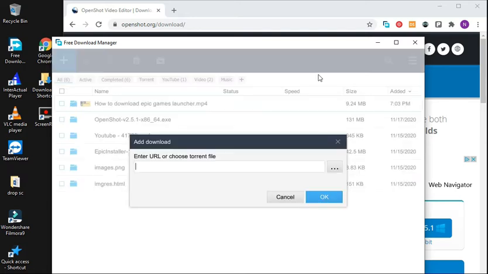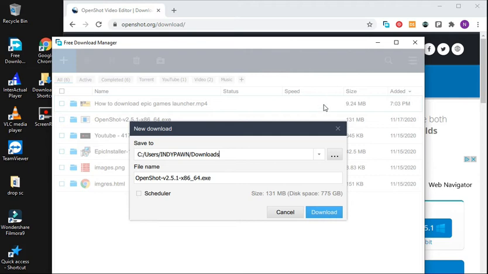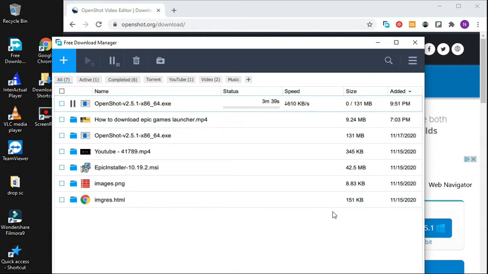I'm downloading free download manager. It's a fast and free downloadable manager. I have a video on my channel how to download it. I suggest you to do it because if you do, this will download more faster than ever. And this also works for very big files or very big games and stuff. I'm waiting for the download.